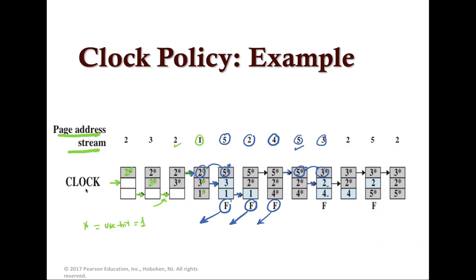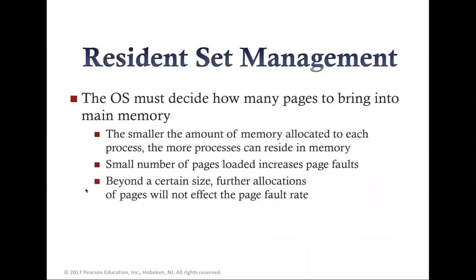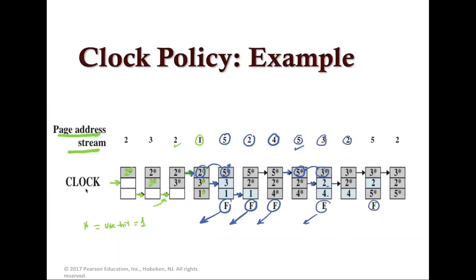Now with the arrival of number 2, we don't have any problem. Don't forget, there is no page fault, because 2 is in the main memory, but we will set its use bit now to 1. And with the arrival of number 5, we don't have 5, so we're going to have a page fault. What we will receive next is number 2. So number 2 is in the main memory, so we're good. So how many page faults do we have now? We have 5 page faults.